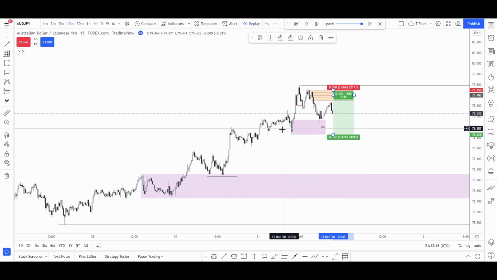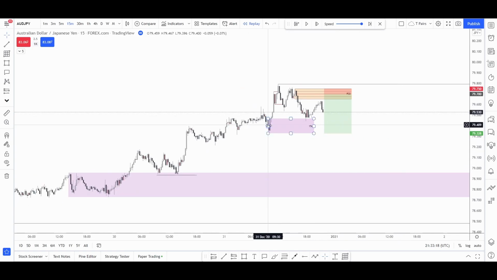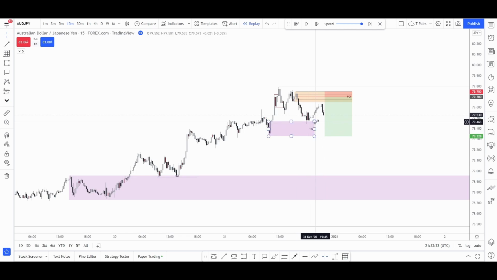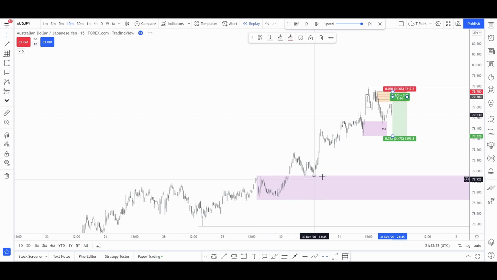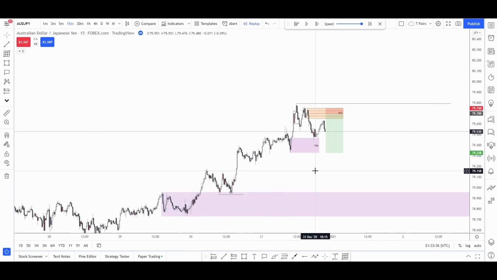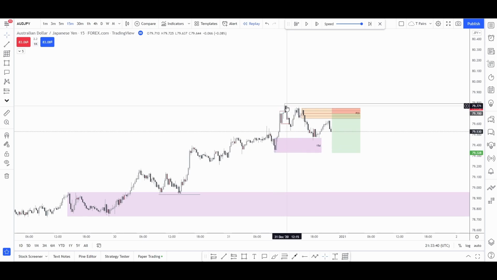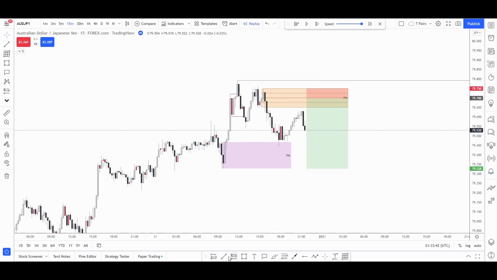But let's just target this first bit, because the reason why we're targeting the base of this rather than the top of it is, one, that's not going to be the 5, that's only 4 and a bit, and two, if we do reach this, there's no reason why we can't go down, touch this bit and then shoot off, because there's a lot more price action going on here. There's going to be a lot more orders in the market and there's liquidity. Plus it was this move which brought us to these highs, so we got a mini break just here.